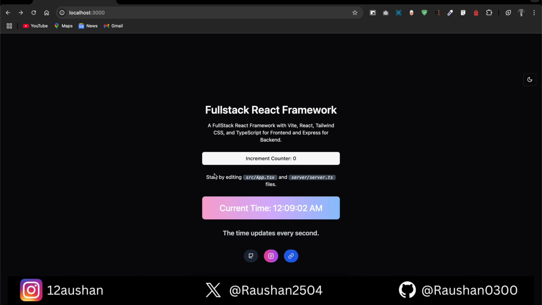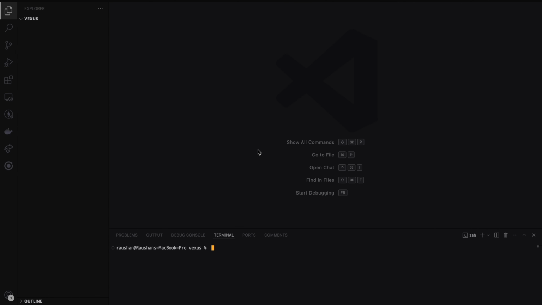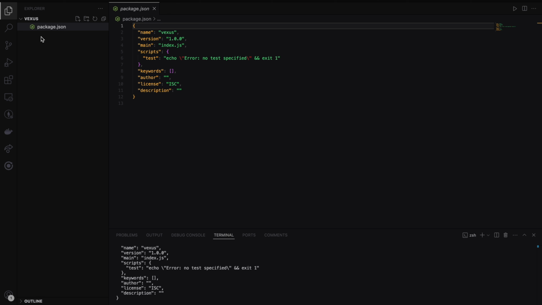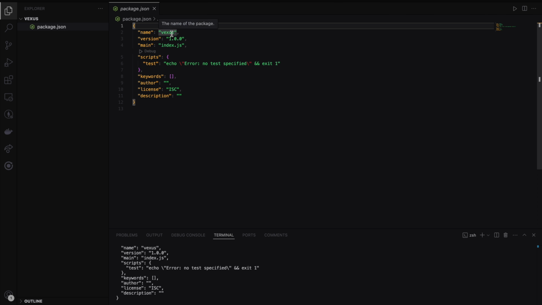And let's get started. For that, first of all, create an empty package.json. So npm init -y, and it created a package.json. In this package.json, we have to change something. In the name, I'm going to name it create-vexus-app.